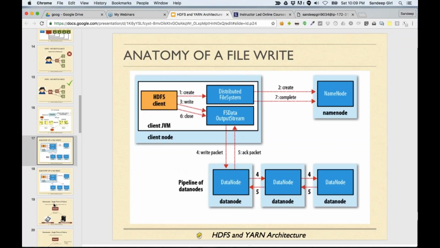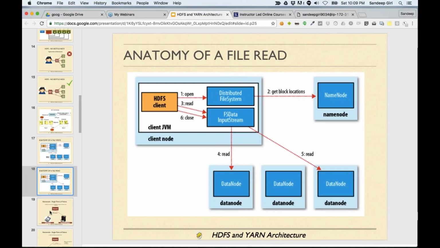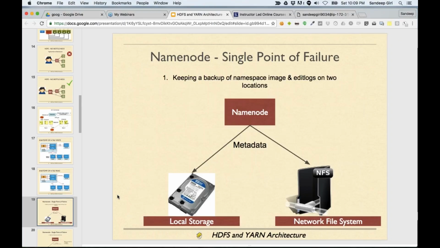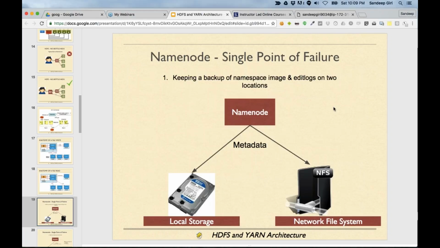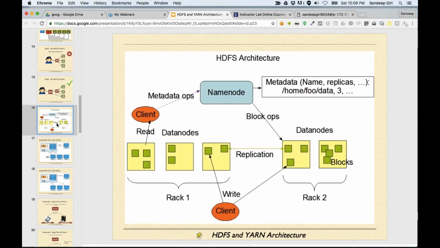All right. So this is how the file write happens. Is everybody clear about file read and write? All right. So the answer is very simple.